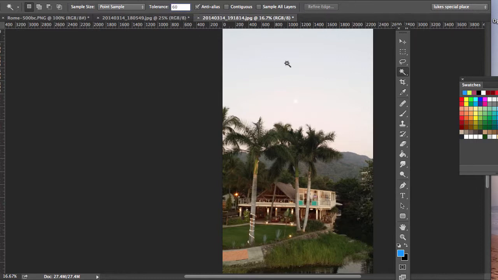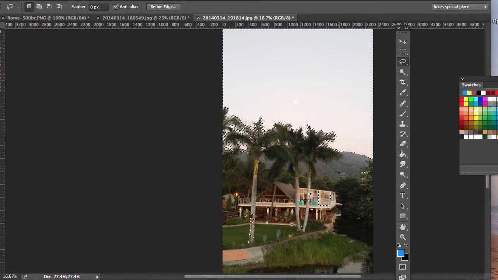I'm going to increase the tolerance, click right here, and now it's getting all the nooks and crannies down here. The bad part is it's going down into the image, getting stuff that I really don't want. So I'm going to take the regular old lasso tool and get rid of this stuff from my selection.